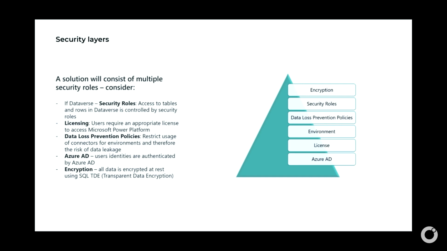Again, licensing, that seems to be one that often falls foul. Think about how your users will be assigned licenses. And again, DLP. This is where things trip up more often than not. You'll be proposing to use either a custom connector or one of the 759. It may have even changed overnight, but that huge number of connectors. Make sure that the people that approve it are involved early in the whole process.